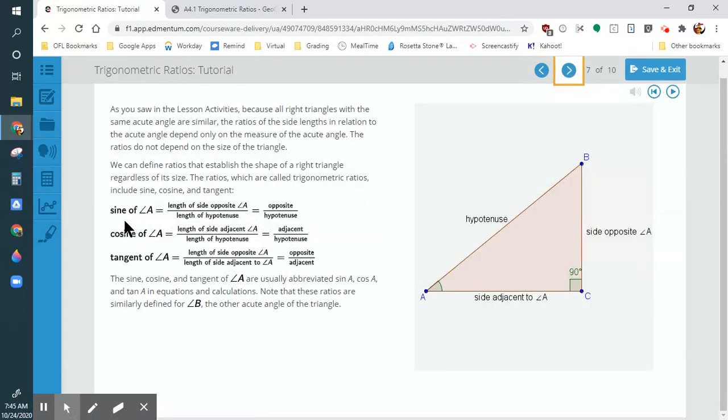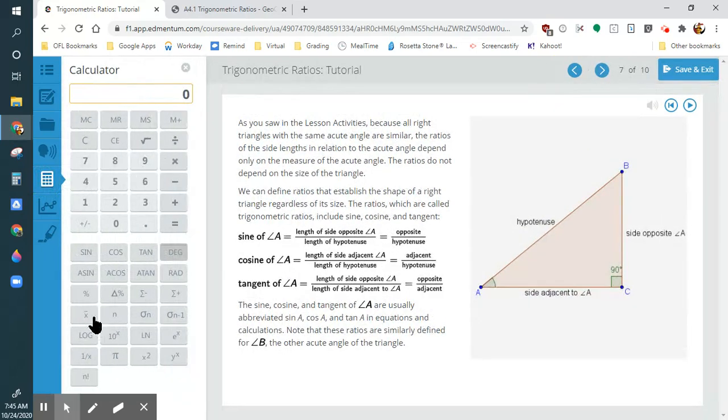Now they teach us about sine, cosine, and tangent. What's happening here is this function takes an angle and spits out that fraction. Later on, we're going to learn the opposite, where we can take the fraction and spit out an angle. But for right now, these buttons right here are going to spit out something. So let's say I took the tangent.